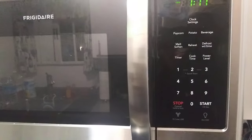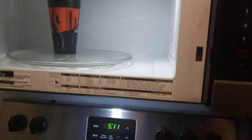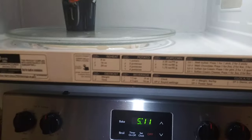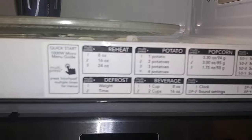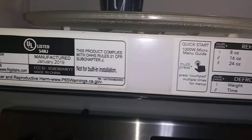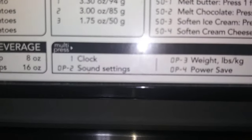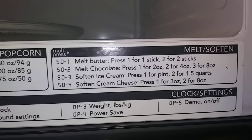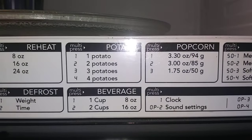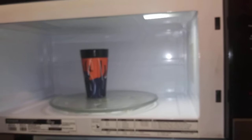Thank God I hung up on them and kept looking at the microwave, because they didn't realize there's a lot of help right in front of your face. On the inside door there are all types of instructions — the make and model of your microwave, settings and what they're for. I noticed they had a demo setting and how to activate it, so I tried it, turned that setting off, and there was my fix.